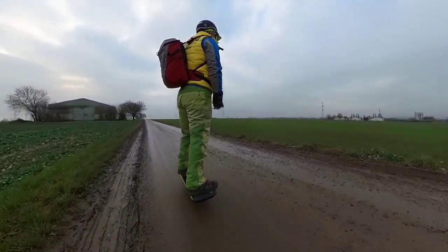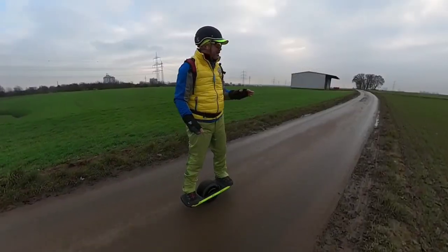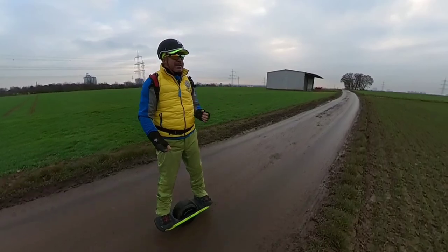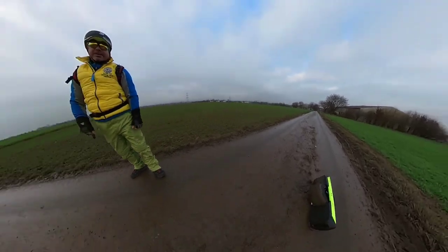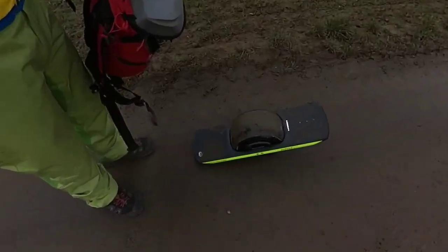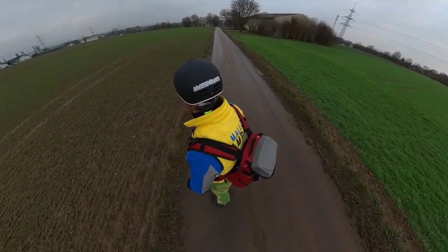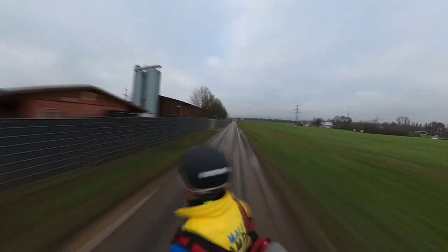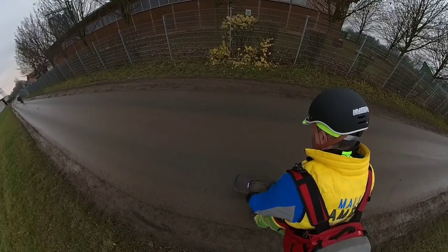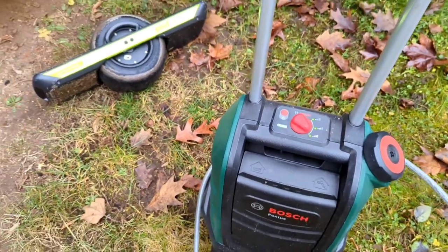Anyway, I got some wobbling here, and the beauty of the OneWheel is that you can outrun it if you're not quicker than 20 or 25 km per hour. And you take care, like here, pop, pop, pop. Yes, everything fine. I was a little bit scared though that I could fall badly, but this didn't stop me from trying again. And the more you try, the better the feeling will be. And at one point, you're gonna feel like you are in control and everything is gonna be fine. So, my first ride went well without big adventures.